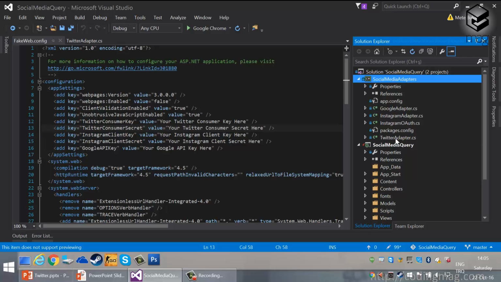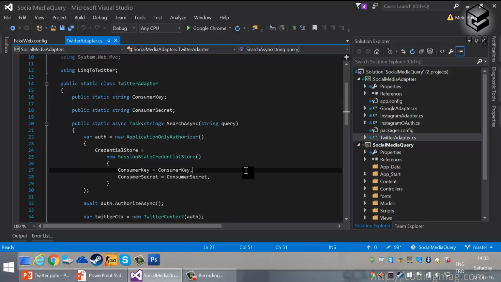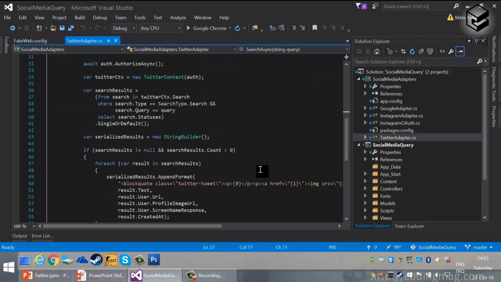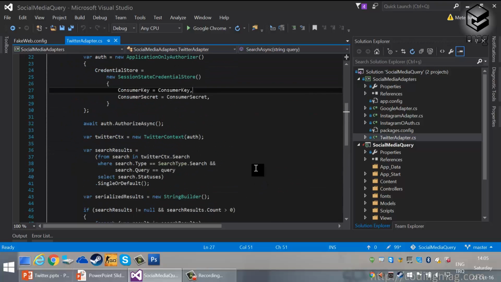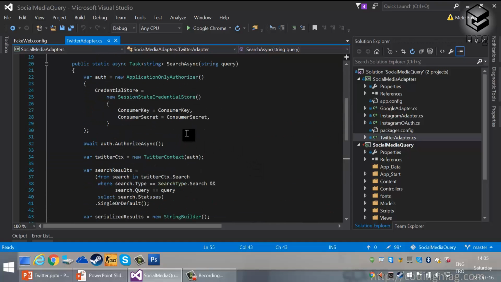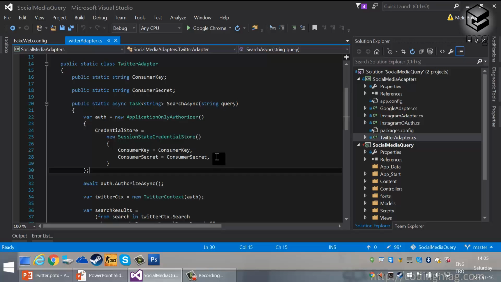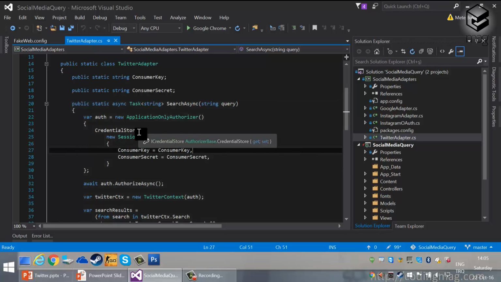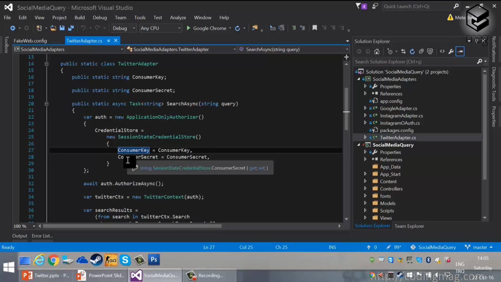So we have the Twitter adapter class. This does all the job, and you can see this is pretty simple and straightforward. So what do we do with LINQ to Twitter? We first need to create a credential store. There are different types of credential stores.